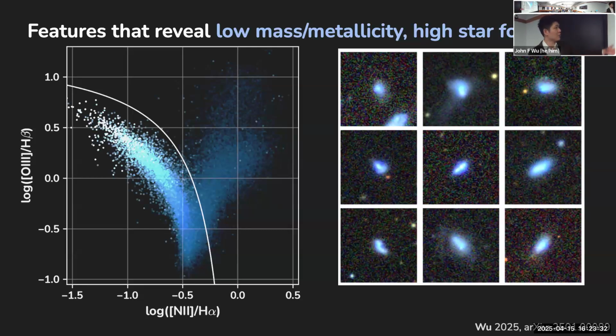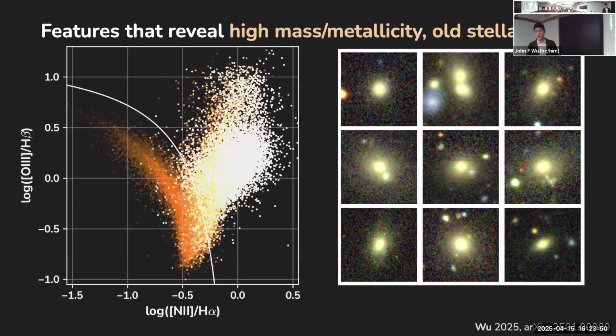They seem to be low mass, low metallicity. In fact, it's well known that galaxies in this upper left locus here are very low metallicity galaxies that often are dwarf galaxies. But a priori, there's no reason why the image would be aligned to the physical parameters in this particular way. Another sequence of highly activating features we find seems to be the opposite.